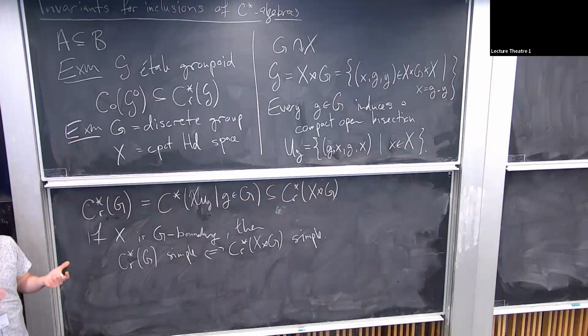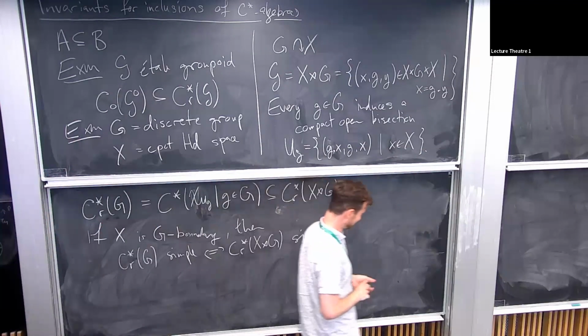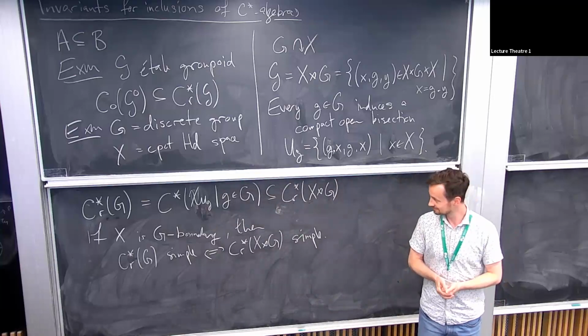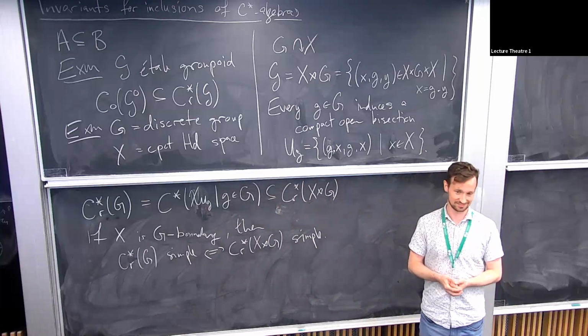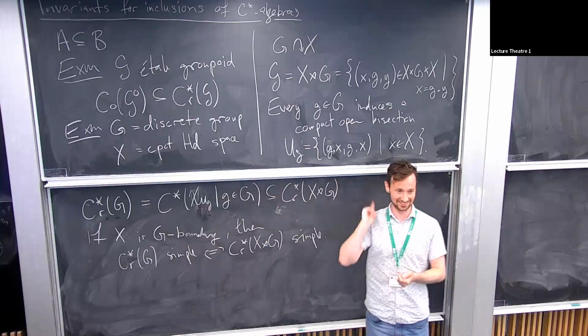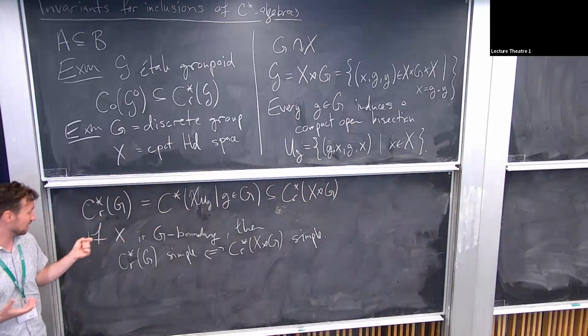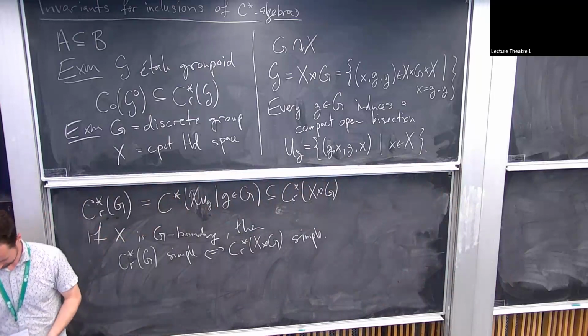Can I ask you a very small question about the G boundary? I will not be able to answer it, but go on. So if X is a G boundary, does that include implicitly that X is being acted on by G? Yes. Okay, so this action is automatic, it's part of the information. Yes, I meant the action of G on X when X is a G boundary.